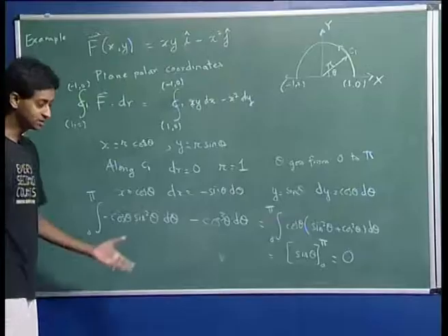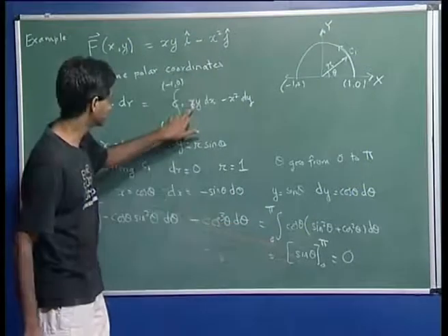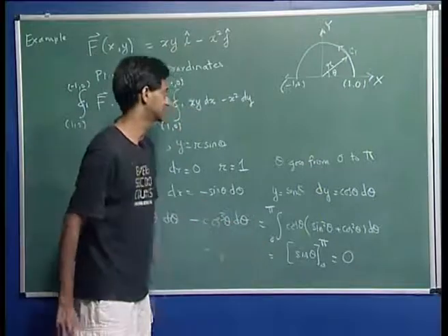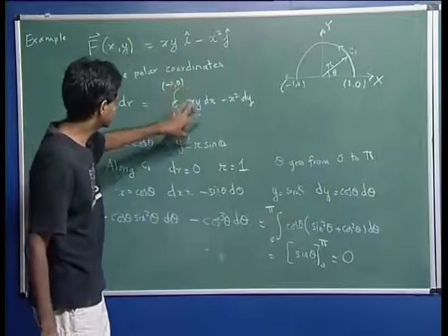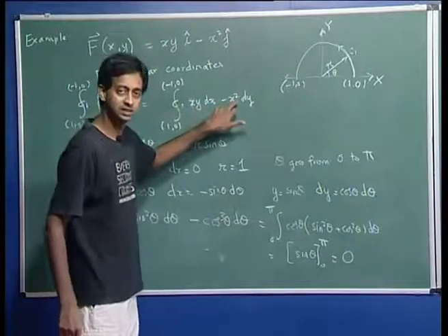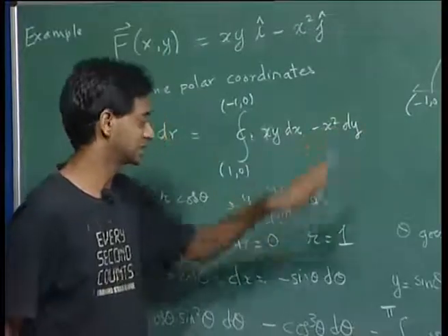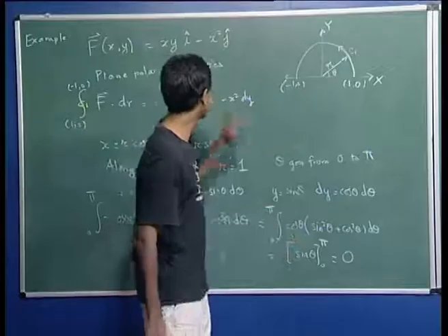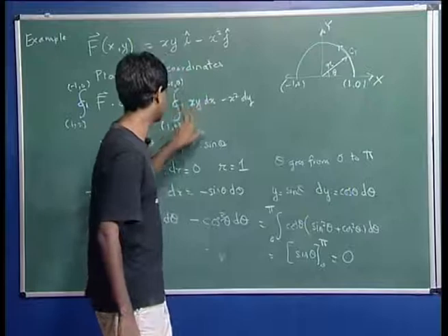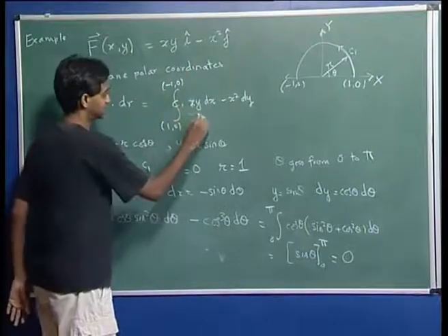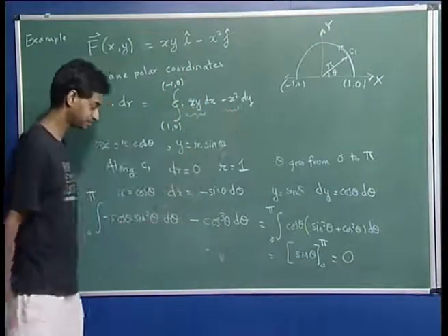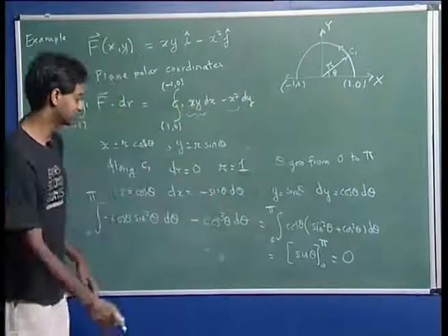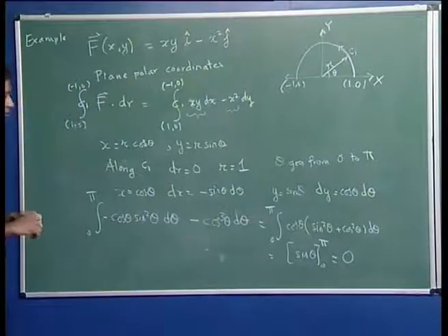Okay. And what this illustrates is that going into polar coordinates is one way to do this integral, and you can imagine that if you had a more complicated function, then doing it the other way in the xy coordinates might not be as simple, whereas going to plane polar coordinates, we can calculate this integral even if these are more complicated functions.